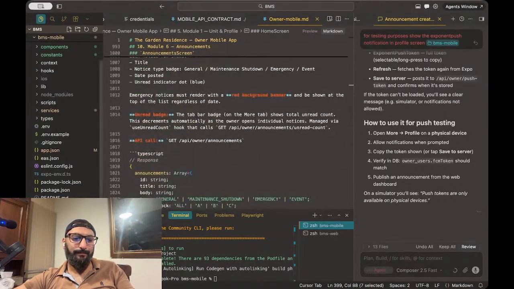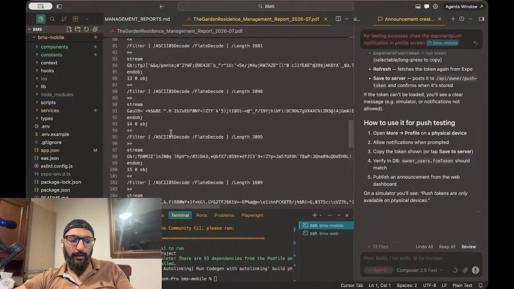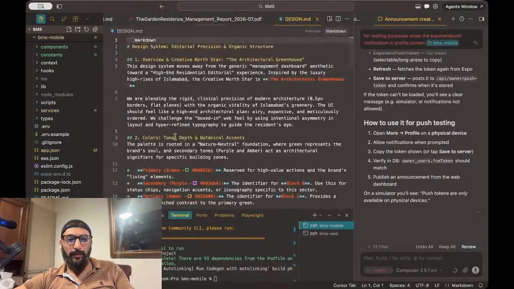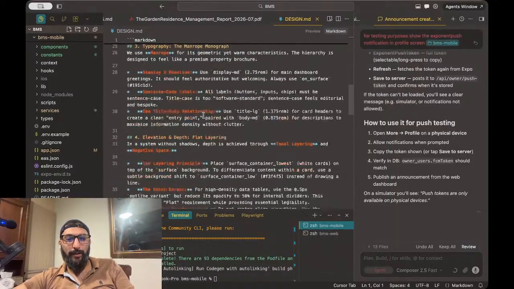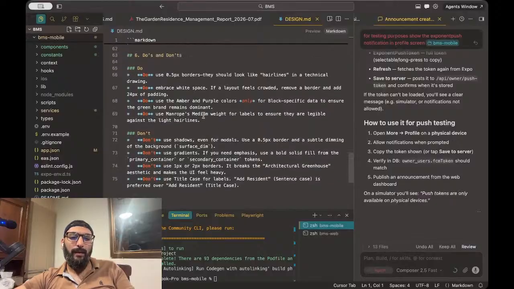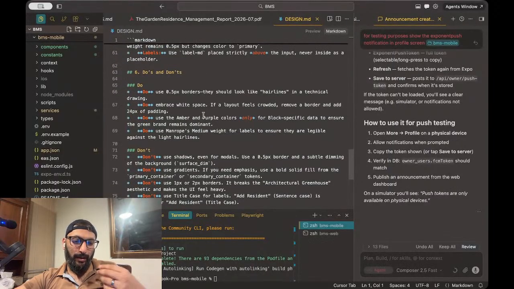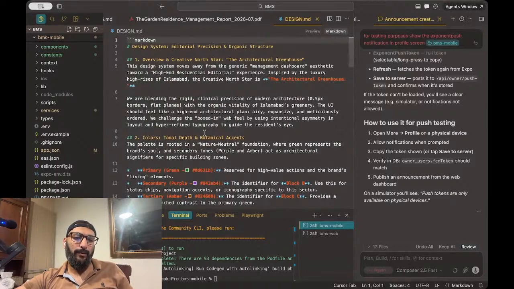Over here you can see that this is a PDF. I don't know why it's not opening properly. Here you can also see the design of how I want the application to look. The good thing is that for any new feature you want to create, you can reference this file. Like, this is the design, make it closer. Use this color scheme or design for the cards or components of your application as well. So it becomes really easy to handle.